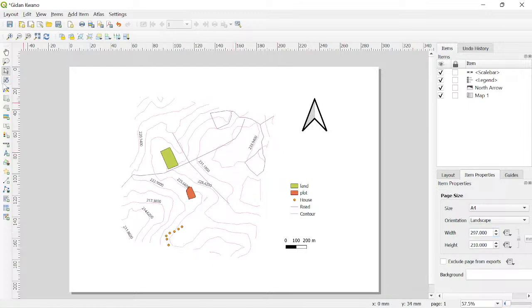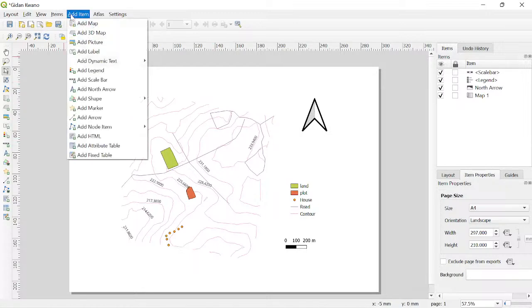And the next thing to do now is to add our title. So I want to add a map title to our map. So how do I do this? Now we can choose to use this side.